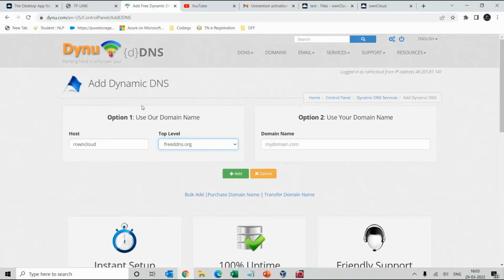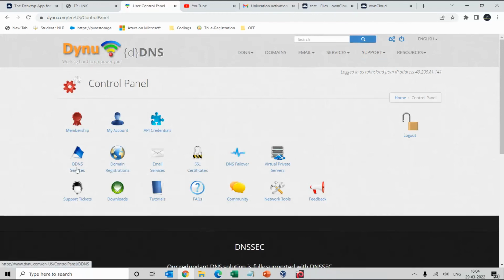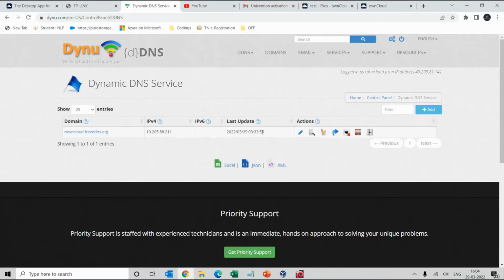Once we add the dynamic DNS, this will point to your public IP address, so that we can access it from the fully qualified domain name. So you have added the dynamic DNS services and enabled them. Now check the DNS services. Here you can see the public IP address we have pointed to.